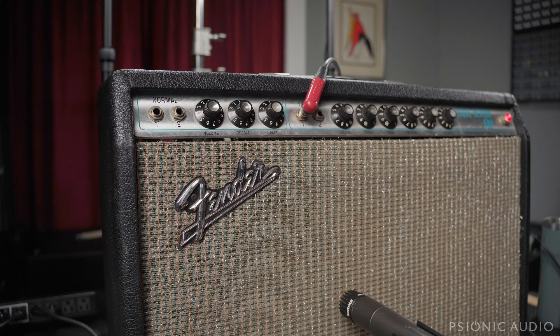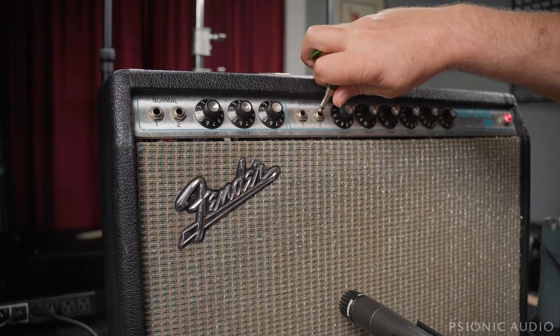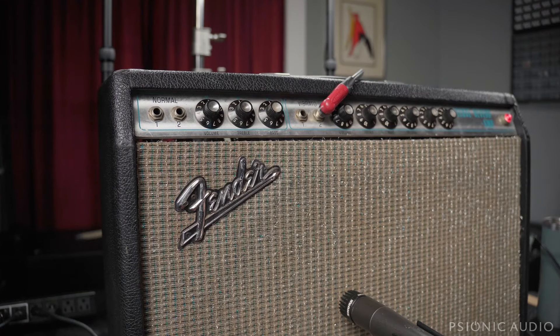After you've made all these changes — non-permanent mods — if you're on a gig and playing a Strat or Tele and switch to a 335 for a song, you may not have the headroom you're used to. What you can do in that situation is go into the second input, and to compensate, roll the treble up just a hair and you'll still have a nice amount of headroom. Hopefully the owner will play this and it will be enough of a move in the direction he wants without making any actual changes to this vintage amp. This can be put back to completely stock condition in about 5 to 10 minutes depending on how good at changing tubes you are.